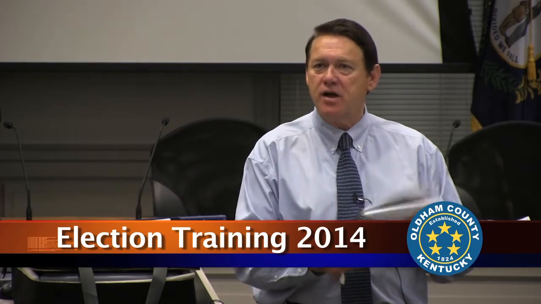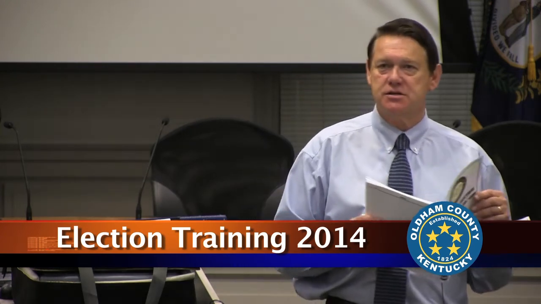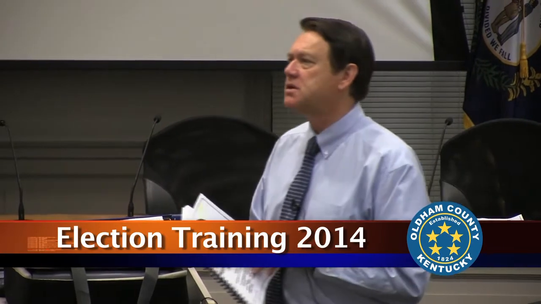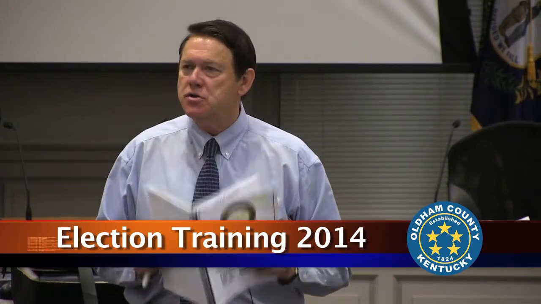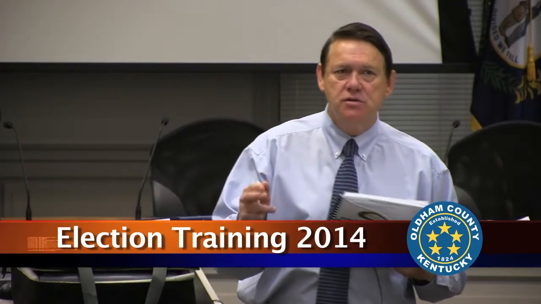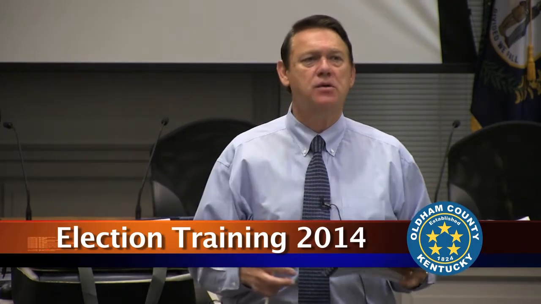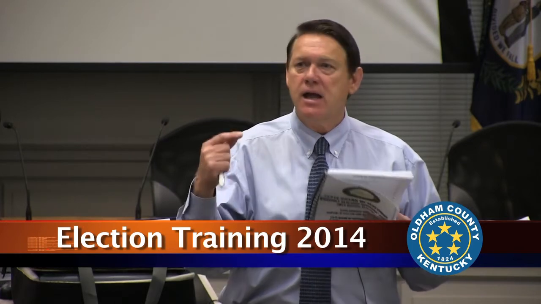Now, if you'll get back to the table of contents, the next section there is the precinct election officer judges. On page number 8, there's a whole section about precinct election officer judges. Again, I'm not going to read that to you, but I want the judges to understand that we have a Republican judge and a Democratic judge. You are the ones that have the special duties of operating the voting machine. So I want all precinct workers to be familiar with this, but judges especially, you all need to remember that it's your job to get there and get the voting machine set up, and the operation of the voting machine all day long is what you're supposed to take care of.